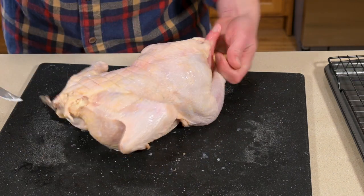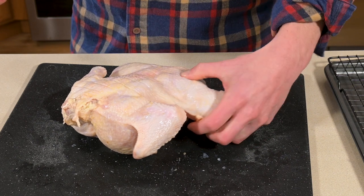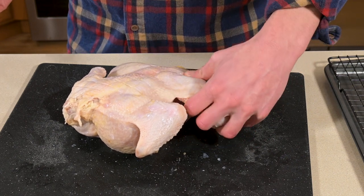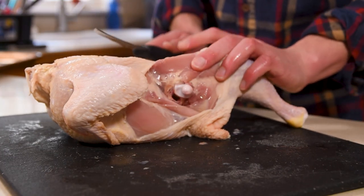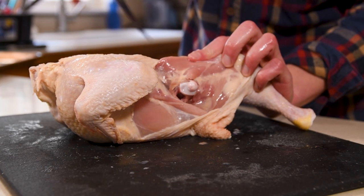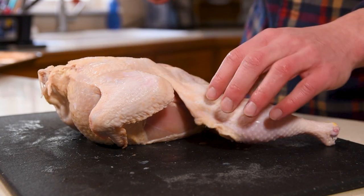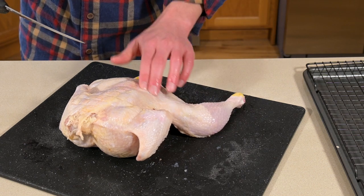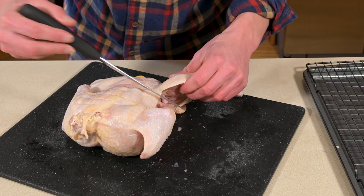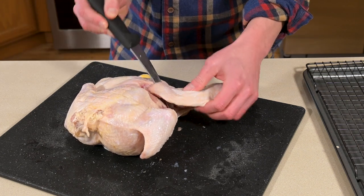After that you flip it over and by putting just a little bit of pressure right here on the joint, give it a push and that's going to break the joint free — you can see it's nice and free now. We're not going to catch that on our knife, so it's going to be a lot easier to go through. One thing people miss when cutting the thigh off is there's a big chunk of meat right here — some people call it the oyster — so you have to go deep into the back to make sure that you catch it.